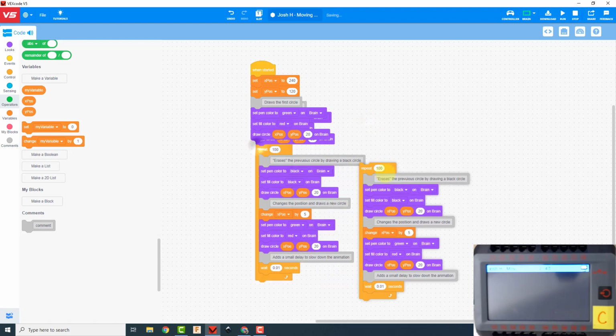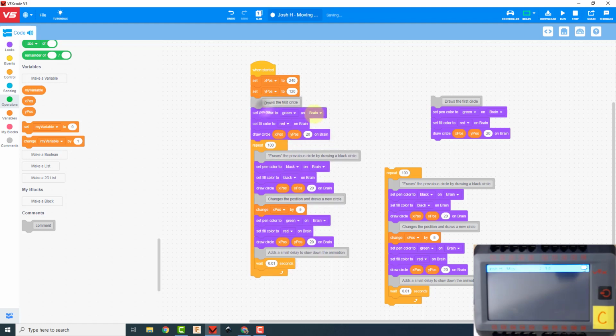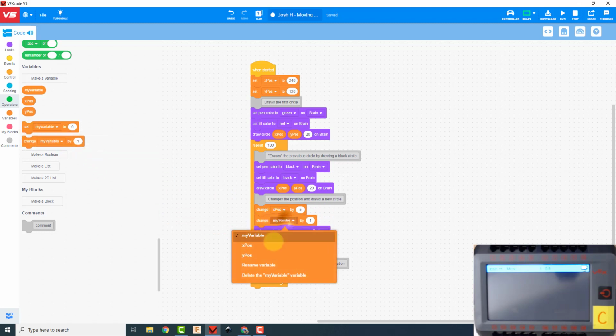And what is all this going on here? Oh, I made a whole bunch of copies by accident. Hang on, let me delete these. Just throw that away. So now we have our Y positions all in place, and we have our set X and set Y. And now we need to put a change in. So we want to change the Y position variable. And let's change this one by -2. And let's see what that does.